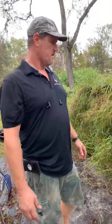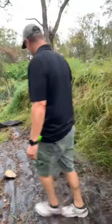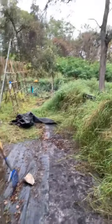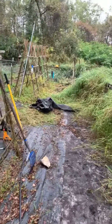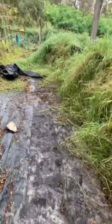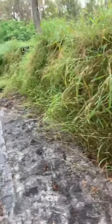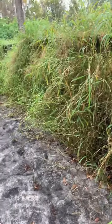Yeah. So Log Home Dad is out here doing it now. The newness wears off. They've been here now, 6 years? 6 or 7 years. But when they first moved in, man, they cleared out everything. They were doing so great. But the last 3 years, it's gone all the way down to our blueberries, our everything. So we just can't do anything about it because it's not on our side of the fence. So it's extremely frustrating for us.